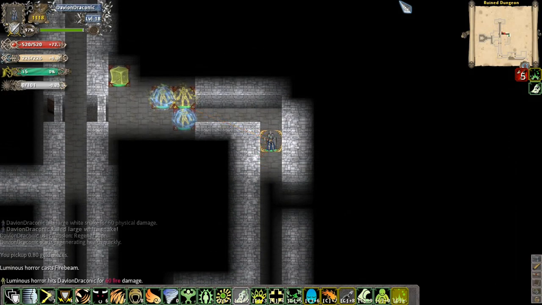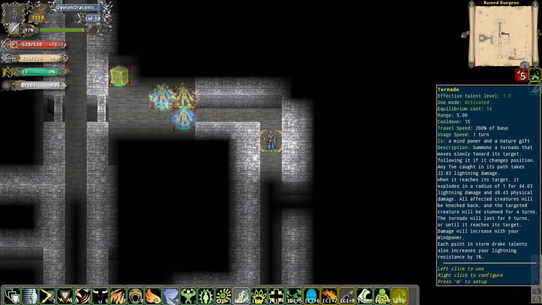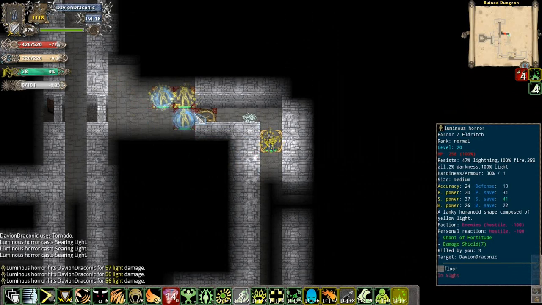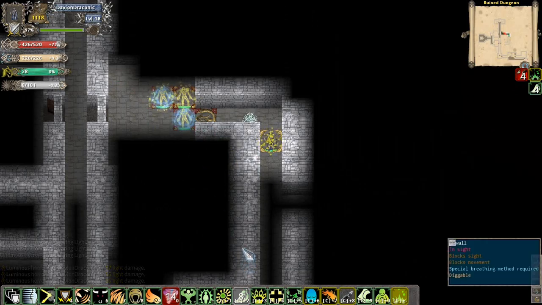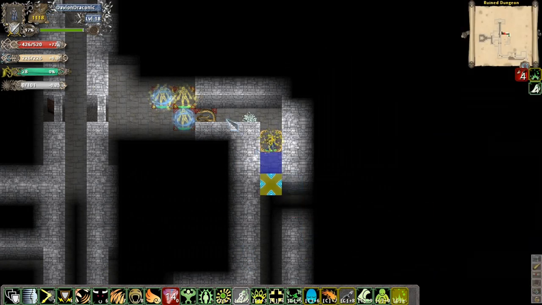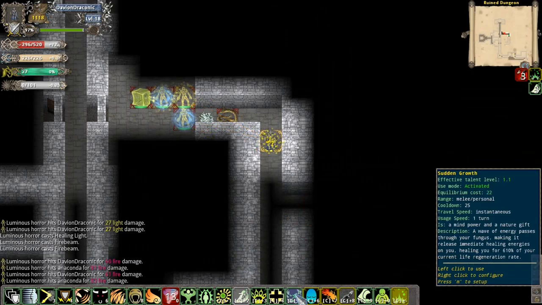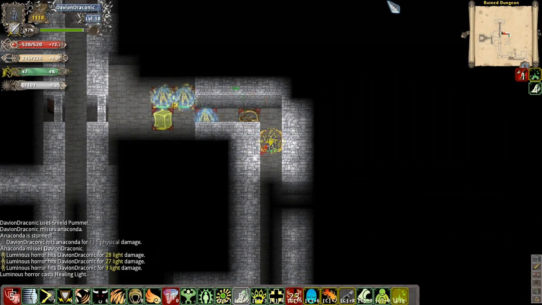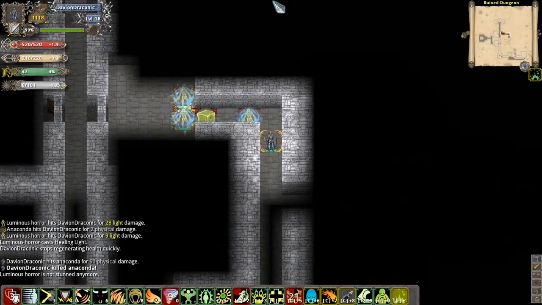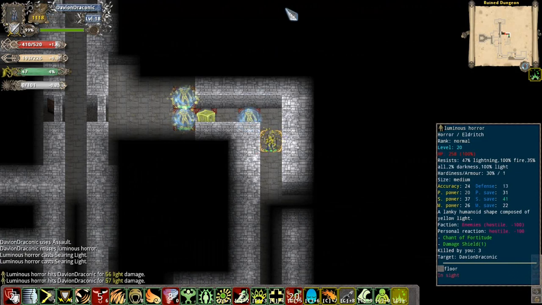Some wolves and a snake. Luminescent horrors. Alright, so these guys, of course, as you remember, can be kind of annoying. We're going to hit them with lightning right at the start. An anaconda! Oh, well. Ow. Ow. Ow. Heal up a little bit. Hit you with this and stun you. He's almost dead. That's an assault on this luminescent horror. I missed the bastard.